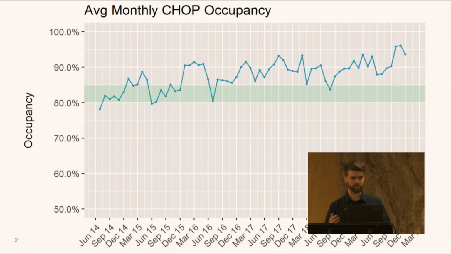And 9 out of the last 12 months, we've been operating at or above 90% occupancy in the hospital. So what the data is showing us and what people are really feeling is that this high occupancy is our new norm. And we need to do a better job of managing our capacity given this sustained increase in the demand for the services.